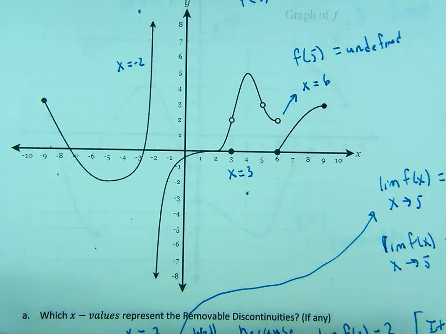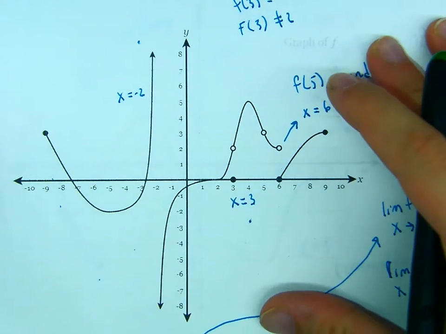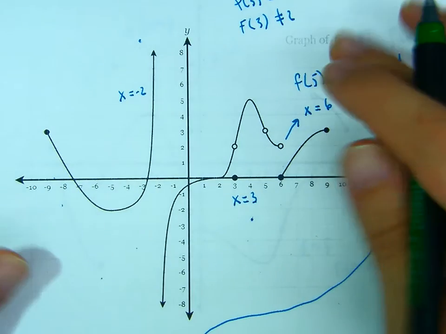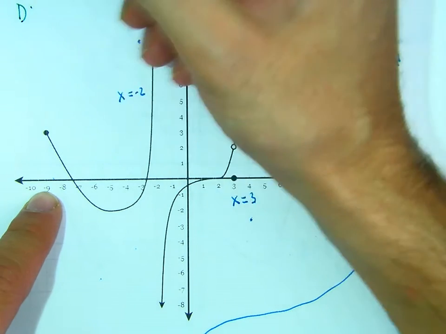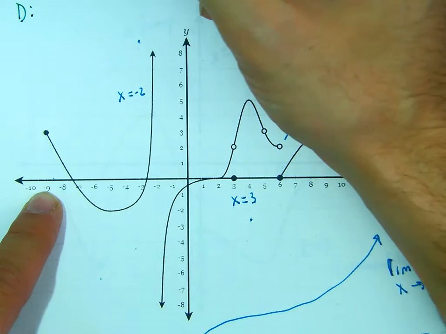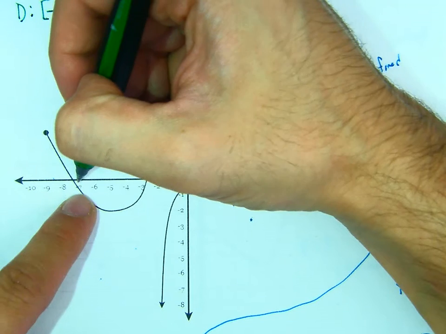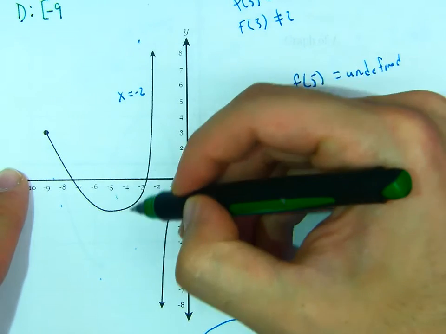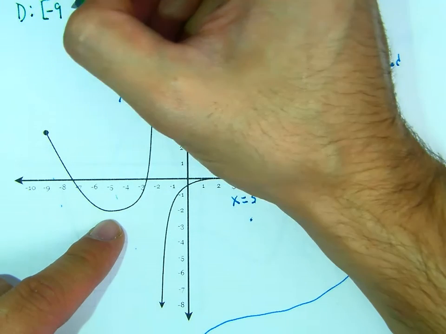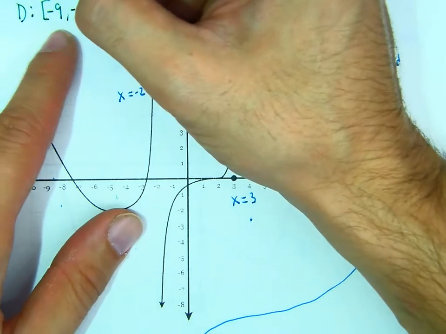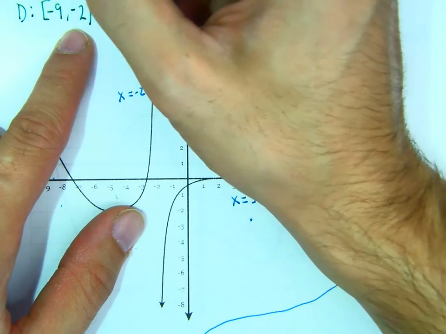Okay, here, let's find the domain. If you pause the video and you want to check your answers, what is the domain for this graph? Here, capital D, we're talking about domain. Do you have negative 9? Yes, we do. Do you have negative 8? Yes. Negative 7? Yes. Negative 6, negative 5, negative 4, negative 3. Do you have negative 2? No. You have an infinite discontinuity, so we have everything in between negative 9 and negative 2, but we don't have negative 2, union.